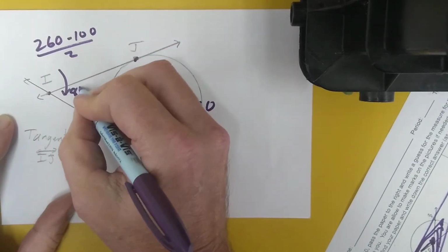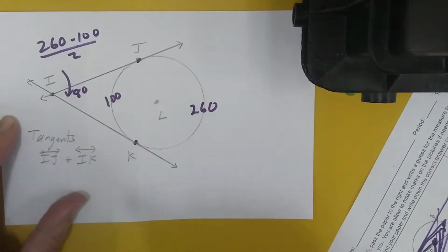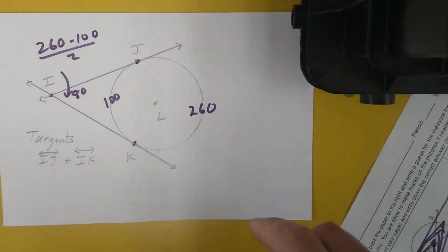160 divided by 2 is going to be 80. Okay, so this is not quite to scale. That doesn't quite look like it's 80, but I made up the numbers to be easy to work with.